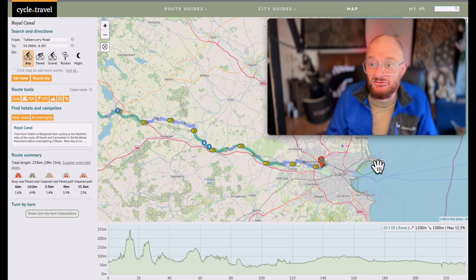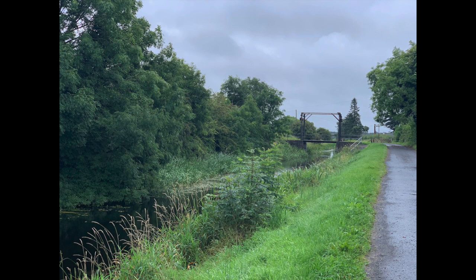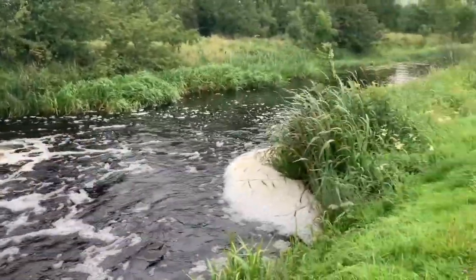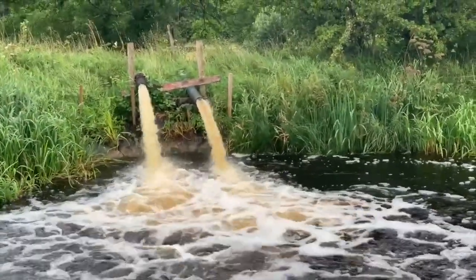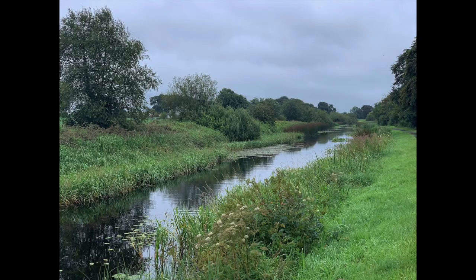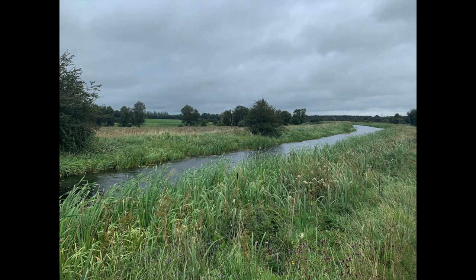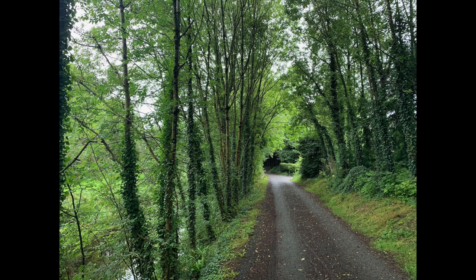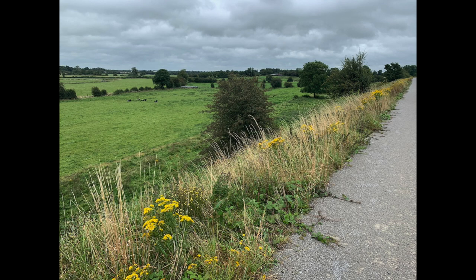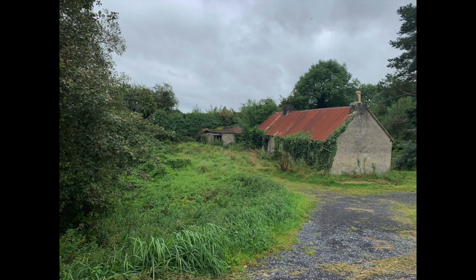A couple of details from that section: once you're a couple of kilometres out of Mullingar the canal becomes quite isolated — it's in quite a deep cut, then there's a long stretch going over a bog with flooding on both sides. One aspect I definitely enjoyed was seeing the old infrastructure along the way — small bridges, some still in use, some looking like they've been abandoned a very long time. The canal is a great bit of Irish history; both the Grand and Royal Canal are over 200 years old, stretching from Dublin right across the country to the Shannon. The aqueducts over the Boyne and Liffey were quite an engineering feat in their day.